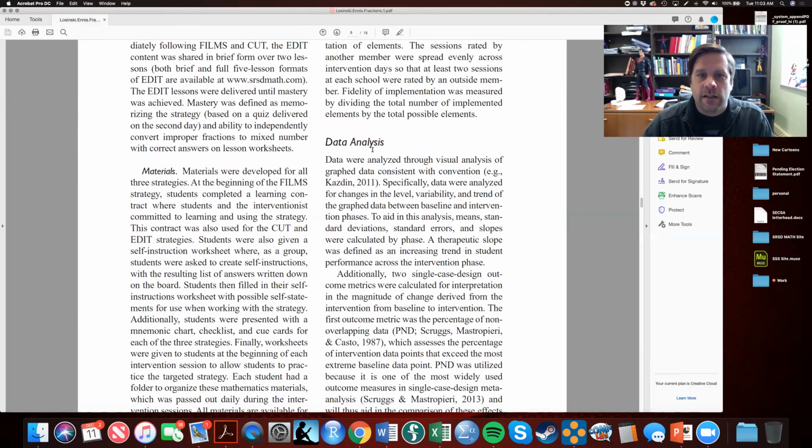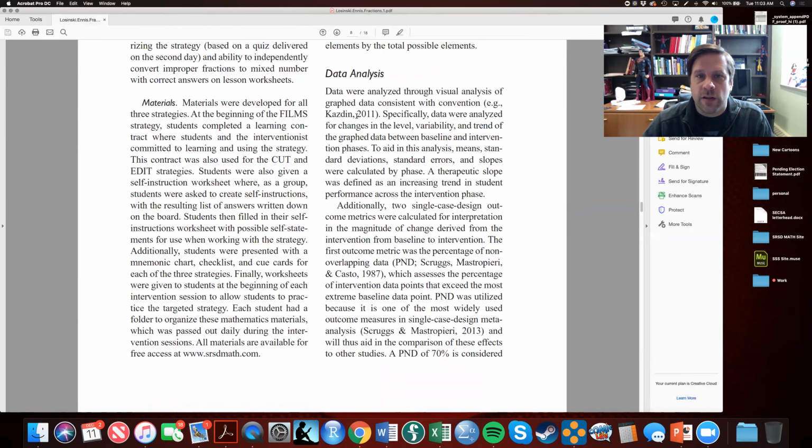And then in the data analysis section, this is a single case design, so this is going to be a little bit different, but this is where you're going to describe your data analytic strategy. This is where you're going to discuss, we used an ANOVA, and we looked for violations of assumptions, and we did this, and we did this. And it should be written again in a way that if I were to come back behind you and grab your data, I should be able to analyze it in exactly the same way and come up with the same answer, or at least really close to the same answer.